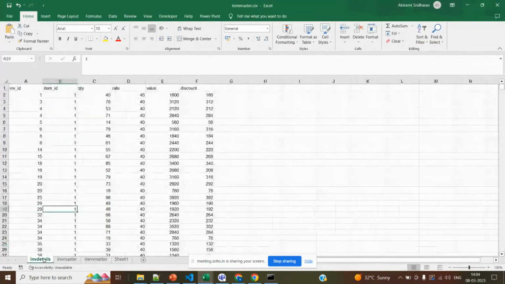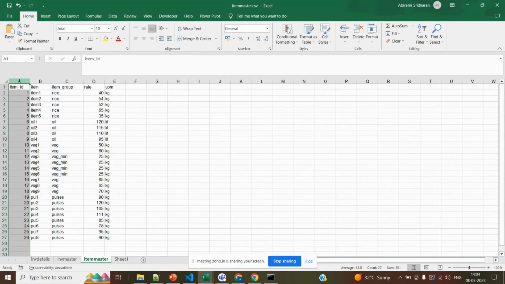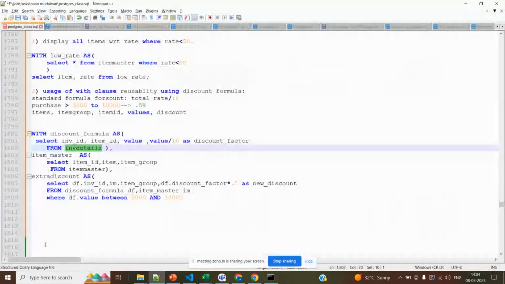This is the exercise which you can try and see what happened. It will raise an error. So I should match this item ID with the item master item ID. For that, I'm going to give one more condition.